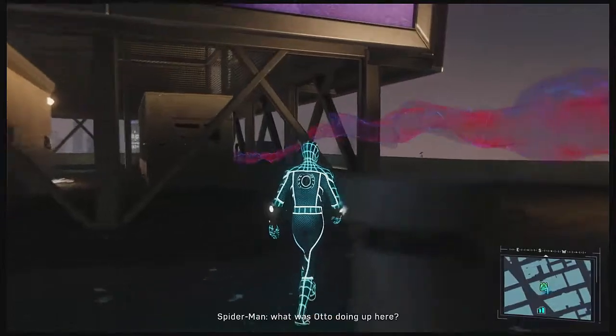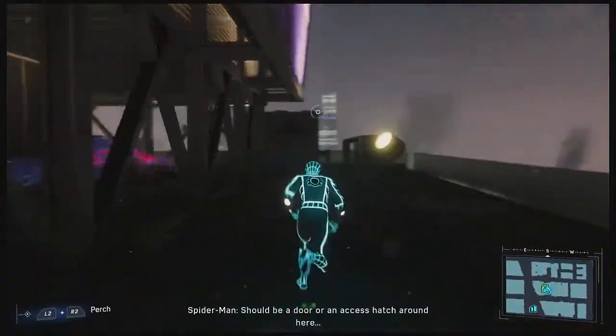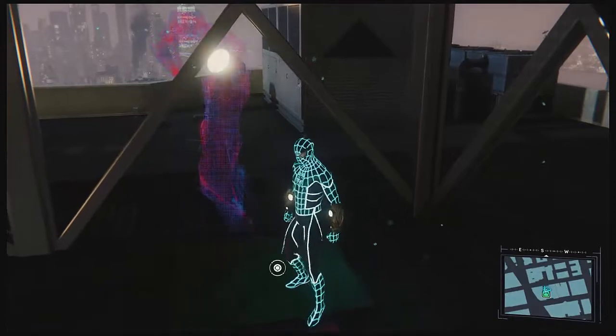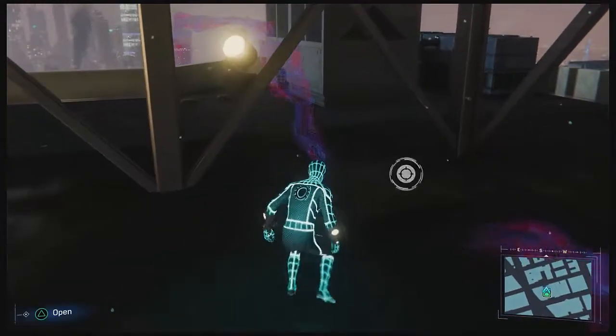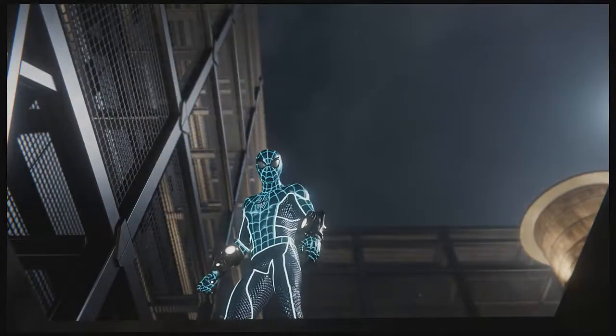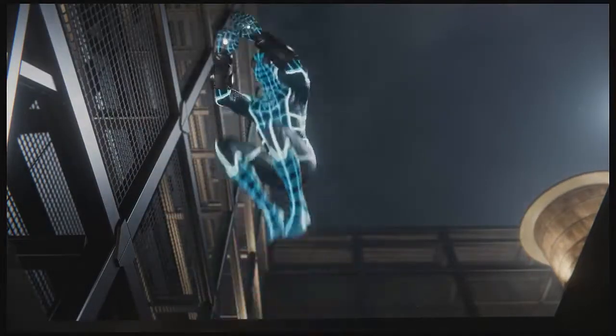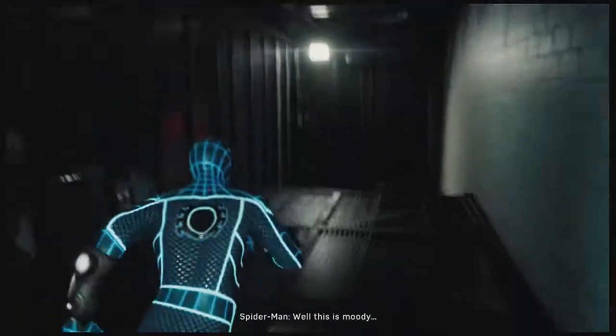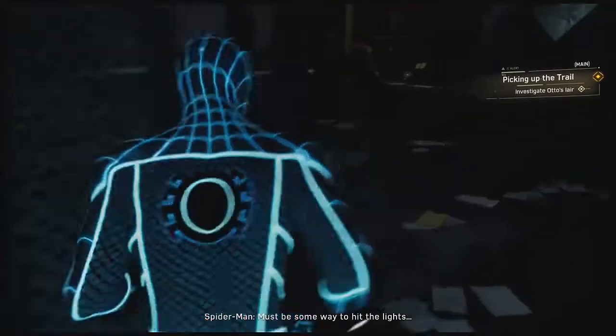What was Otto doing up here? There should be a door or an access hatch around here. Here we go. Well, this is time for some vent action. Must be some way to hit the lights. We're going to investigate Otto's lair.